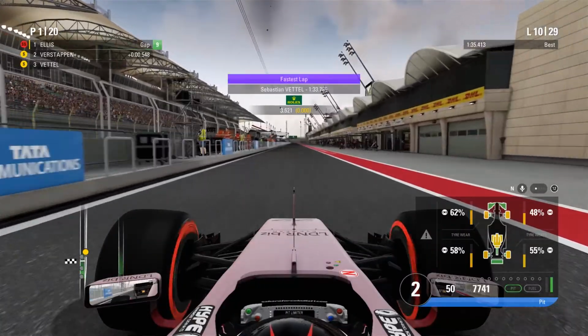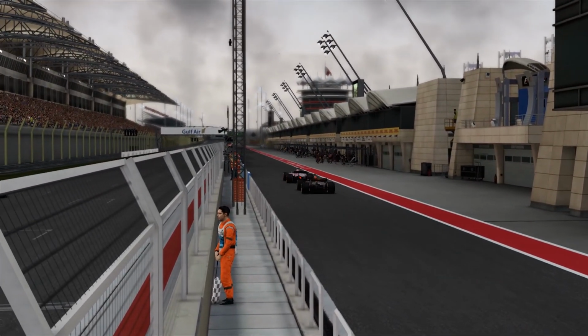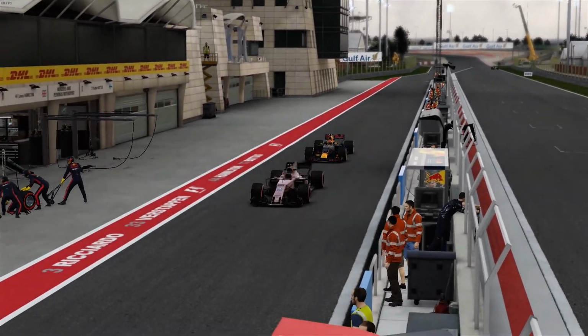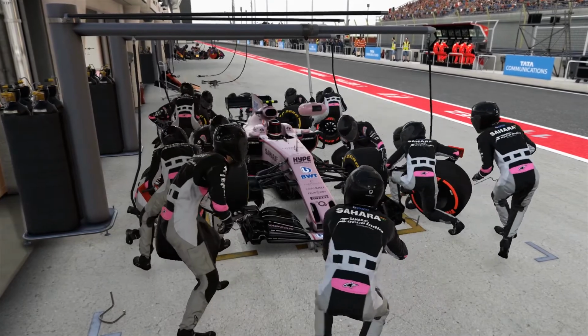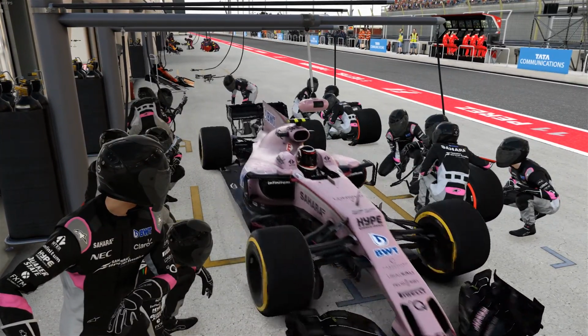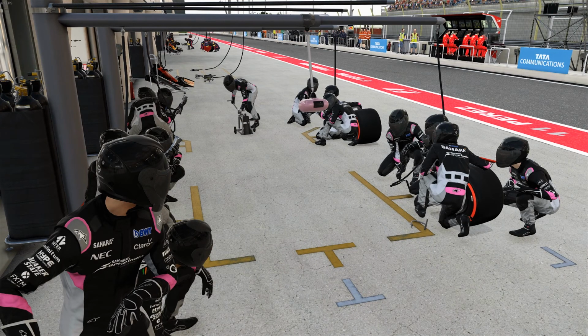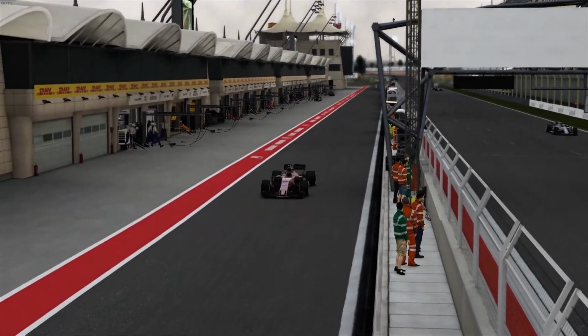So now we move on to lap 10. We go 3 or 4 laps longer than everybody else. Wondering if maybe we do a one-stop or an alternate strategy at the end of the race. But for the first time with the new rules this year, I failed to release the clutch. And we're left standing for a long time. And Verstappen, who it is, not Ricciardo, manages to jump us in the pits.